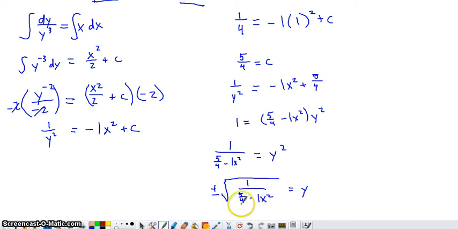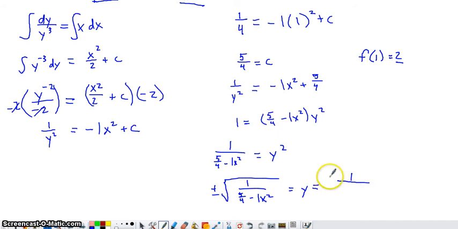I am going to do one other thing here. I don't really care for the plus or minus that's out in front of this. Now, I can't just drop it, but what I can do is look at my initial condition, which was f of 1 had to be equal to 2. This y value is positive, and so basically what that means is that the solution that we're concerned with is going to be the one that involves positive answers for y, or the positive root. So that basically allows me to eliminate the plus or minus and just go with the plus.